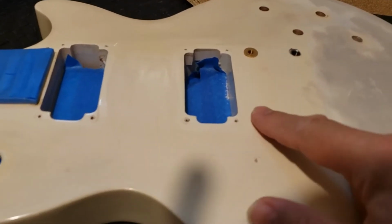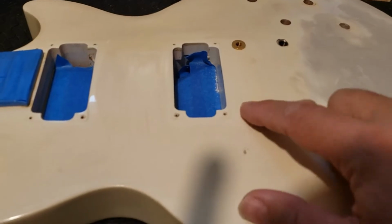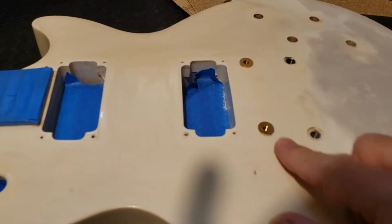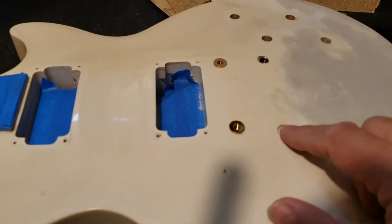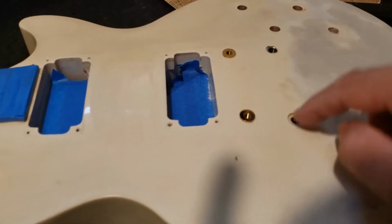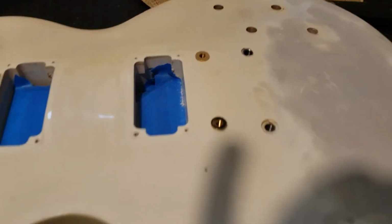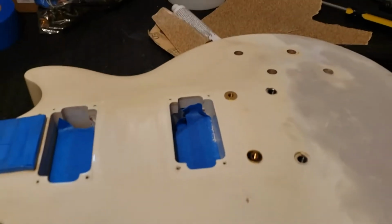I also need to pull these out. I'll pull these out today, and I probably need to go find a bolt or something to help me do that. And when I make a trip to the hardware store, I'll also get 2 shallow bolts that will fit right down here and just cover those holes up. I'll just screw something in there. And so that's what I'm doing today.